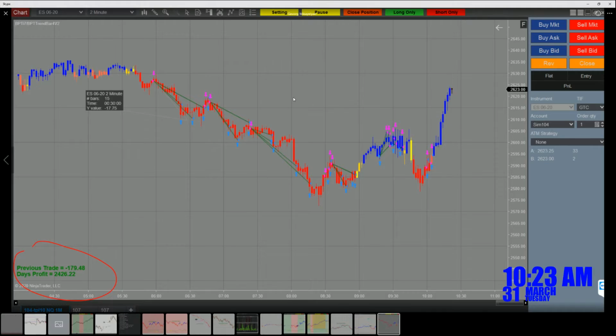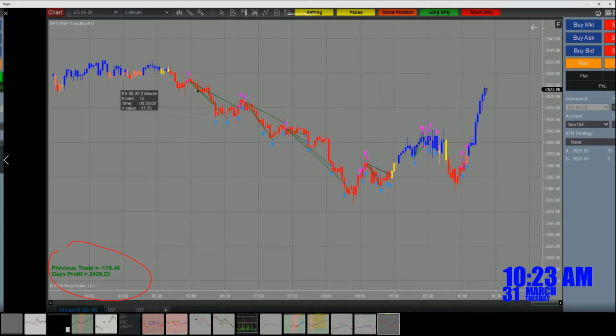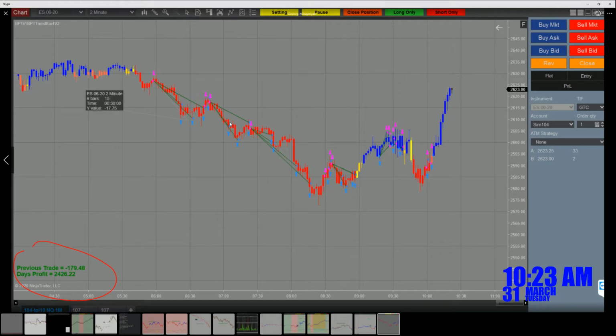He's done with the Nasdaq. He did a good job on the Nasdaq, and he sent us this picture here. You can see he is on the 2-minute ES, and nailed, you can see from the box here on the left, 2,400. But he's still testing it. Of course, it's on a sim. He's testing the new template, but you can see from that template how those trades are taken today.